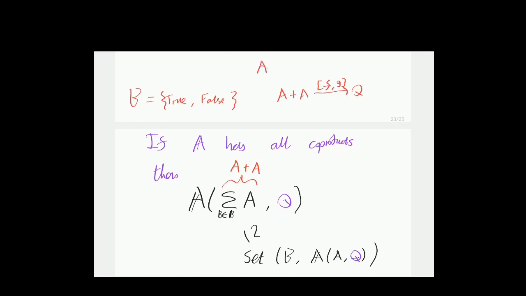Because basically we always have this sort of diagram here. We have a first injection, a second injection, and here's F, and here's G, and then this is our sort of unique intermediary arrow here. And so it's the universal property of coproducts that an arrow from A plus A to Q corresponds with a pair of arrows from A to Q, which corresponds with a function from this 2-element set to the set of arrows from A to Q.